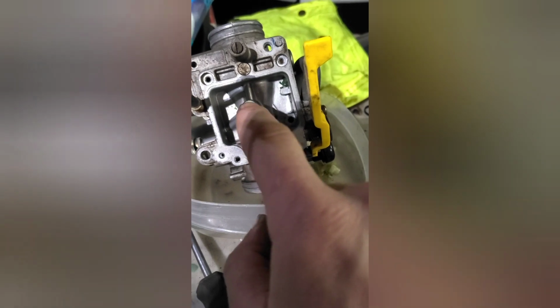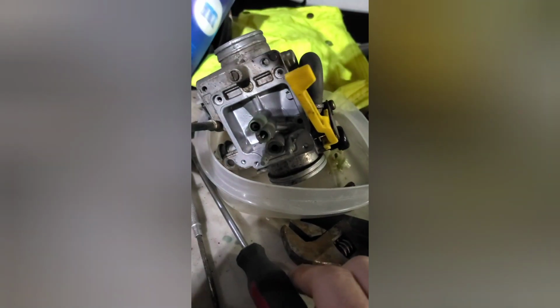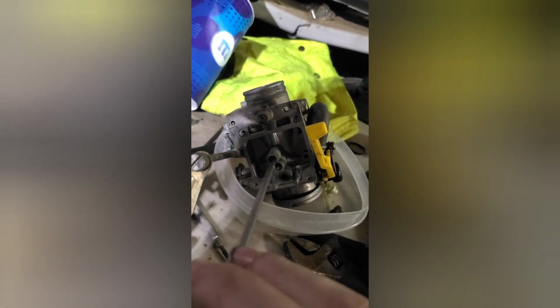Sorry guys, I forgot I didn't unscrew this here. So I just unscrewed it. I'm gonna pull it out. My bad, I'm trying to record everything as I do it, so not only can I show you guys, but I also have a memory of it. Because, you know, lots of projects on the go. Don't always get back to them right away. So there you go. That piece fell out.